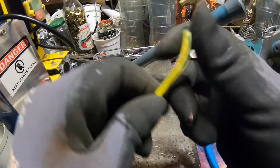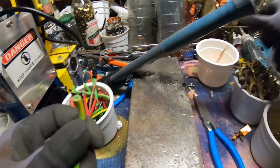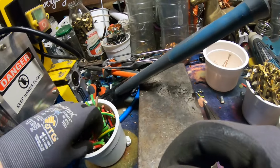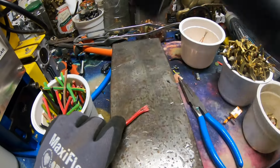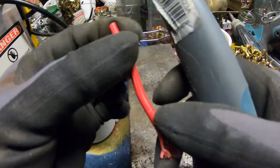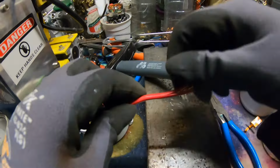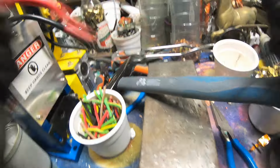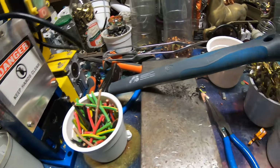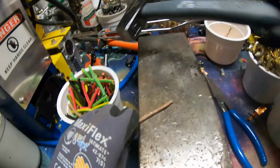So, the plugs, well, it was quite the job, really. Plug soup is really enjoyable. I love doing it, but by the end, I don't want to see another plug again for the rest of my life. So, it's a bit of a chore, but it is what it is. The thing is with anything, when you're doing a lot of them, you kind of find what works, you get into a bit of a rhythm, and it's not too bad.